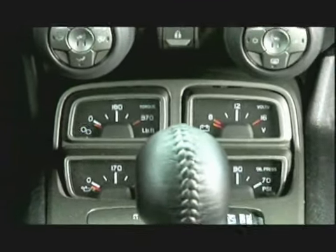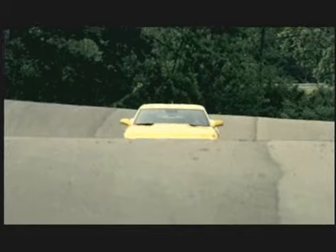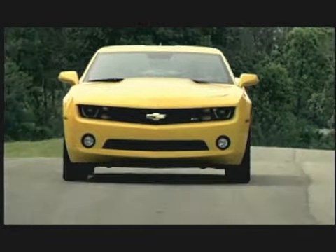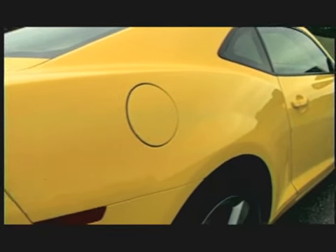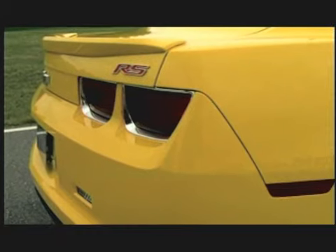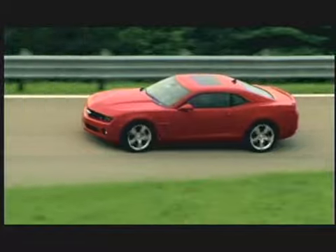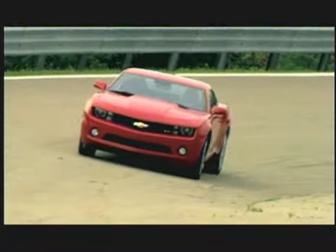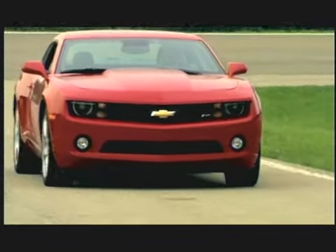The number one reason a lot of folks buy sports cars is the emotion and appeal and the looks of the vehicle. So we had a really seamless design team here in the States and in Australia that worked together to develop the vehicle, and I could not be more proud of the work that they've done. They've really captured the essence of the concept vehicle in its proportions, its form vocabulary, and its overall design aesthetic.